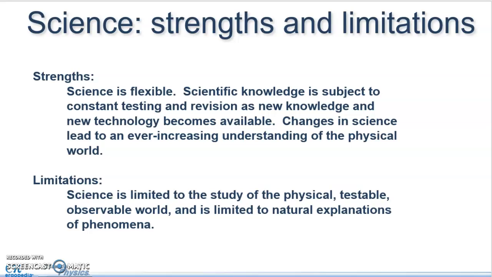All right, so science is flexible. It can be constantly tested, revised, and changed. As we go through scientific understanding of things, you look back at history and realize that a lot of the great scientific discoveries were not widely accepted at the time of their discovery, and scientists had to prove through experimentation the validity of their theories.